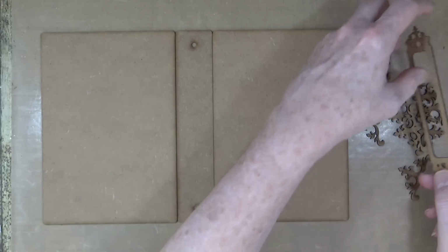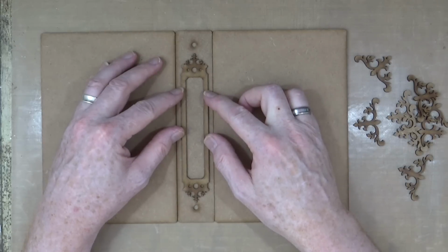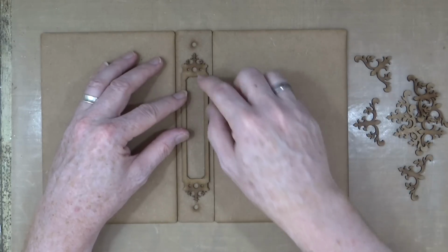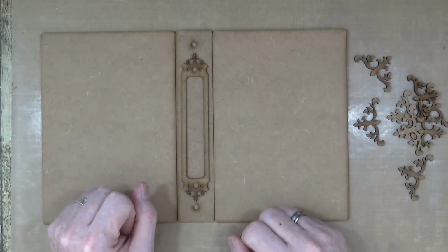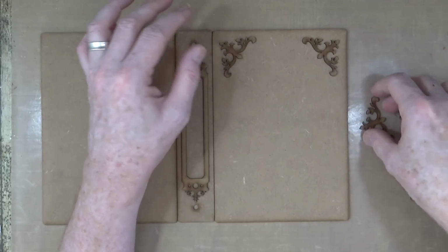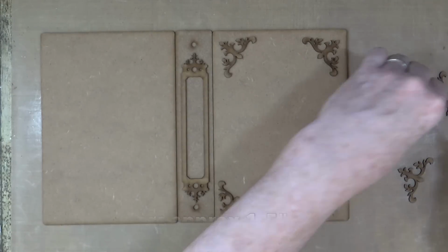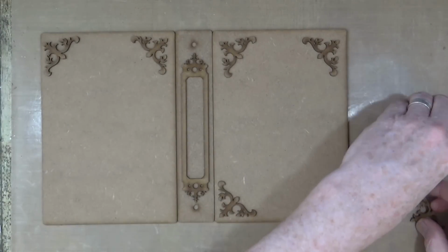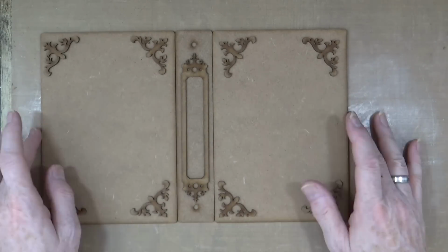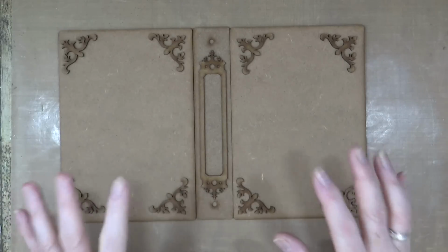For the decorations, I've included a laser cut label spine that fits just lovely on the outside of the journal. It won't interfere with the elastic because the elastic threads through these holes into the inside of the journal, so this will sit quite nicely on the outside without getting in the way. And I've also included in the kit 8 decorative flourish corners that you can put on the front and the back cover if you want. Obviously that's totally optional. You can leave it completely plain, entirely up to you. But that's what you get in the new Traveller's Notebook journal kit, which is now on sale on my website.